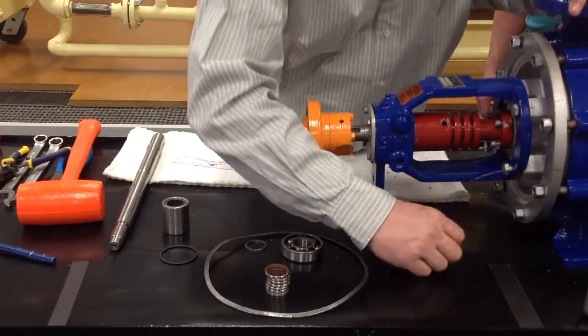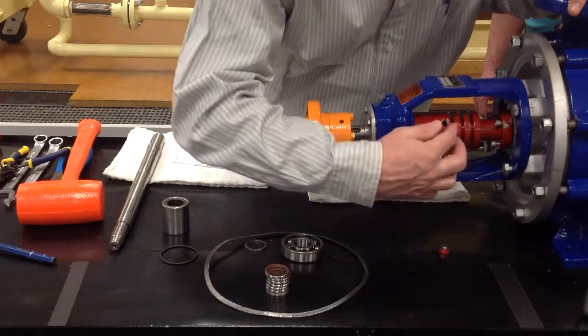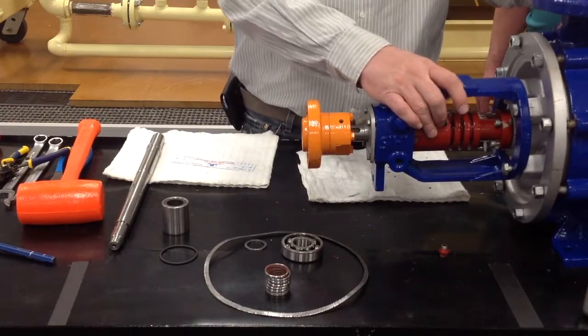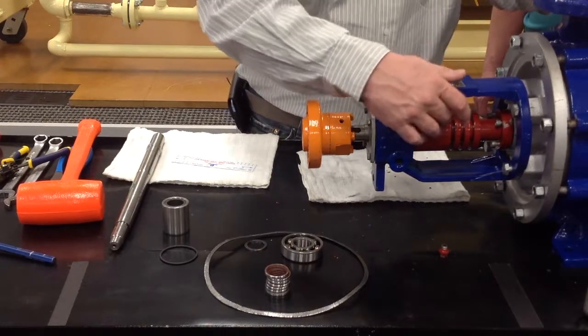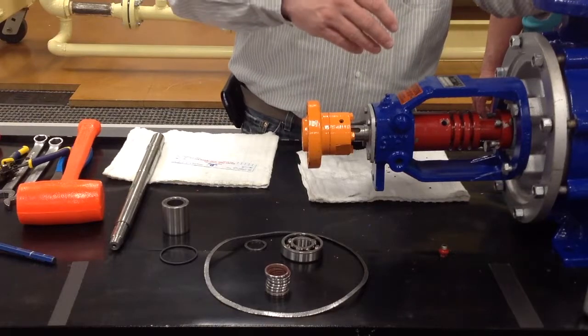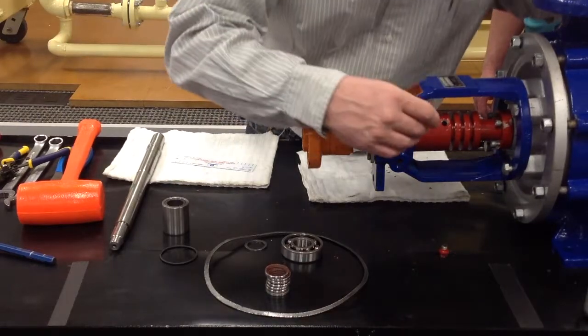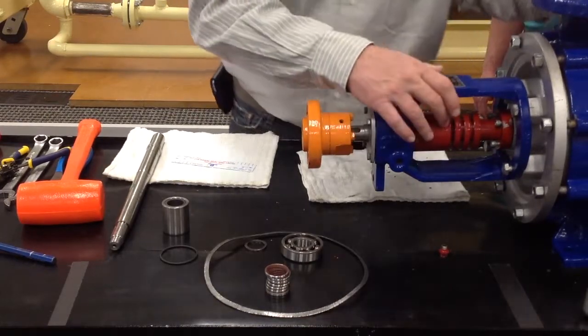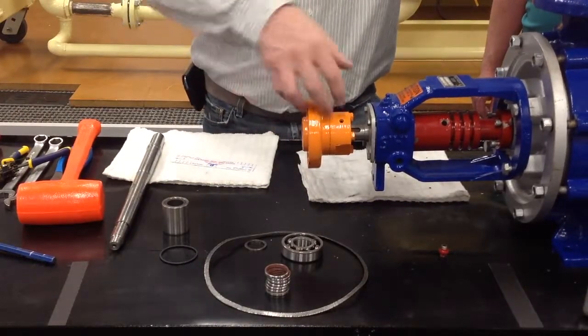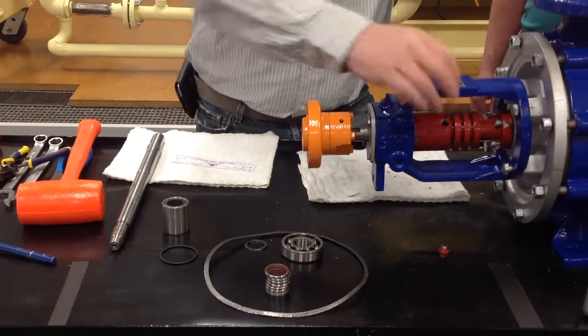Remove your vent plug from your lip seal housing. Fill it up with some of the transfer oil that's running through the pump, and you'll see some lithium grease where you grease the lip seals when you install those. So you want to make sure that's filled up with some of your transfer oil. Turn the pump a little bit by hand. Try to work it a little bit so some of that oil can start traveling down through here.